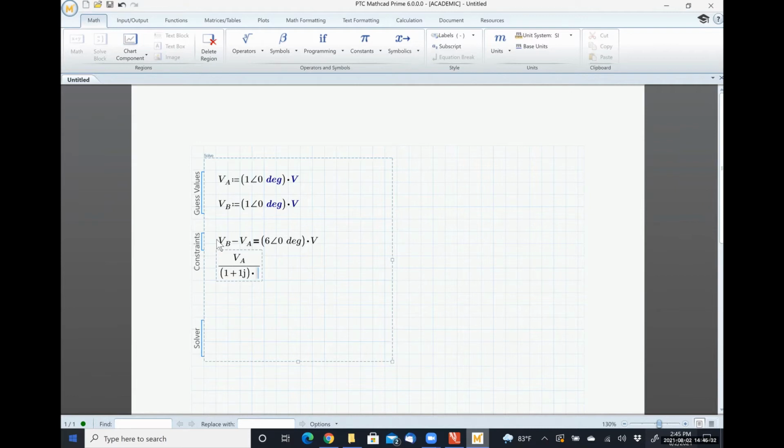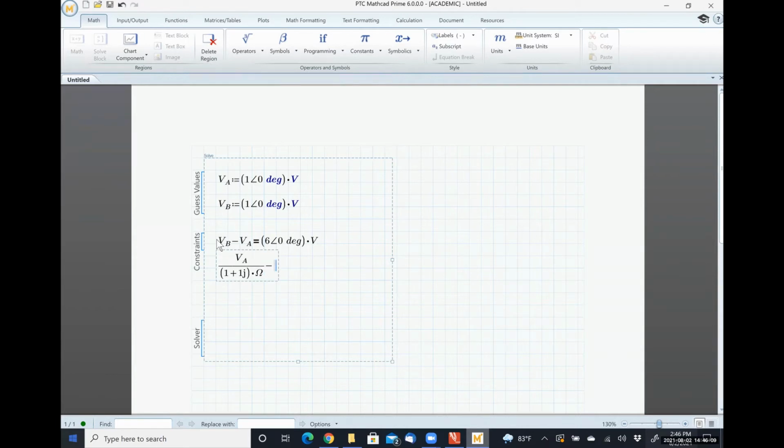So to get ohms, I do Shift W to get the capital W, and then Control G. What the Control G does is change the last character to its Greek equivalent. So uppercase W is uppercase omega, lowercase w is lowercase omega, lowercase p is pi, lowercase t is tau. As you get more familiar with using Mathcad, you'll come up with all these shortcuts, but Control G to give you Greek letters is a pretty good one to know.